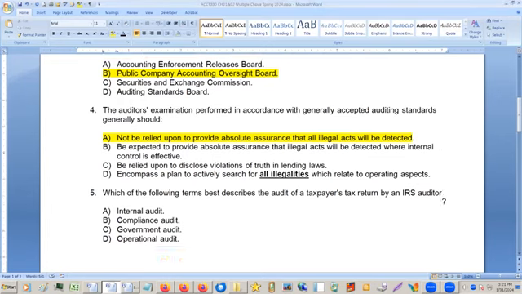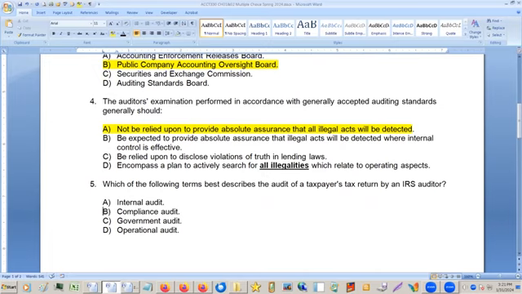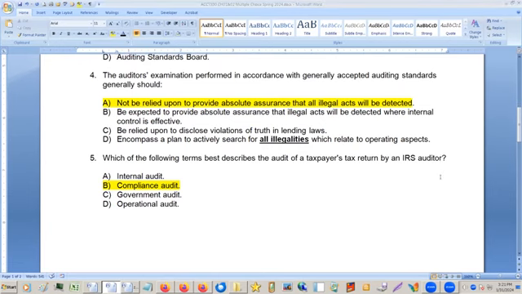Okay, B, tax return. Yep. Are you complying with the audit? Governmental audit isn't a bad answer. The IRS is part of the government, but governmental auditing is generally considered for like audits of the federal government, like audits of the Pentagon, for defense spending and social programs and all that kind of stuff. That's usually what the governmental auditing is. Although the IRS is a government agency, so.